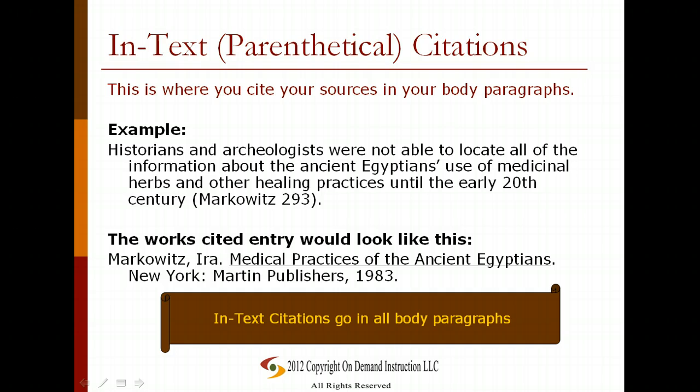Historians and archaeologists were not able to locate all of the information about the ancient Egyptians' use of medicinal herbs and other healing practices until the early 20th century. (Markowitz 293). Right here, this is the in-text citation. Okay, we've got our parentheses, we have the last name of our writer, and we have the page number.